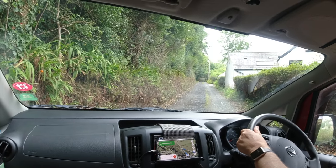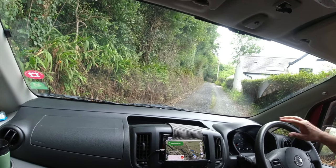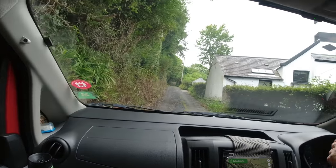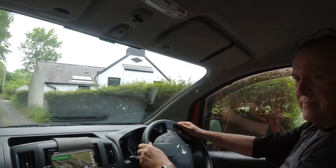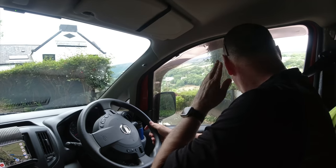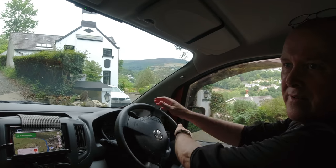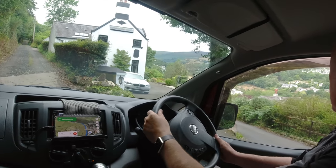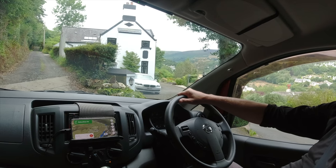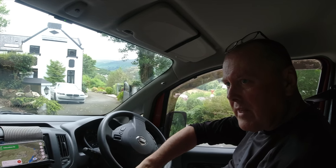I've got no choice but to reverse back out onto that steep, narrow road, and on my right-hand side, there's a severe drop-off. The right-hand side of the van is grounding on the road surface and making a horrible graunching noise. We're grounding. It doesn't seem possible to reverse back down the road so we can continue upwards. So I'm going to have to go back down the road. I don't know if there's something coming. Do you want me to get out and have a look? Well, he stopped then, so I don't know why.